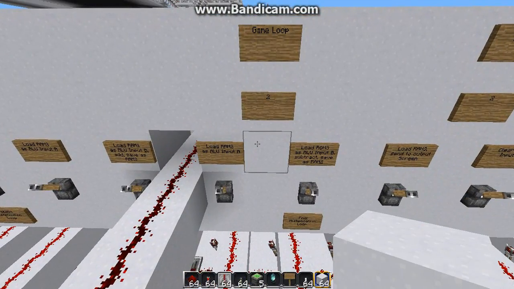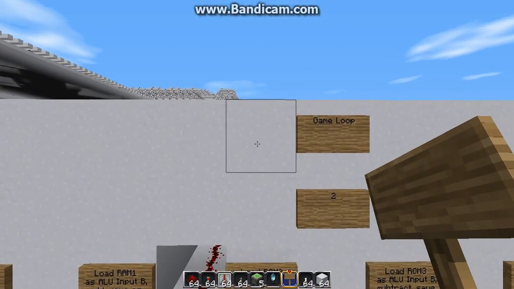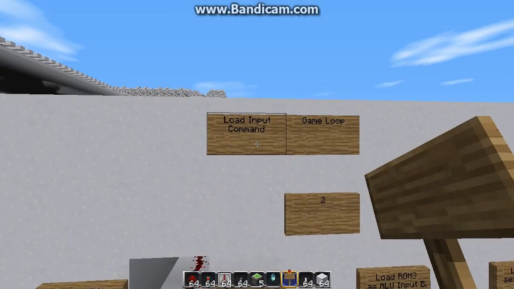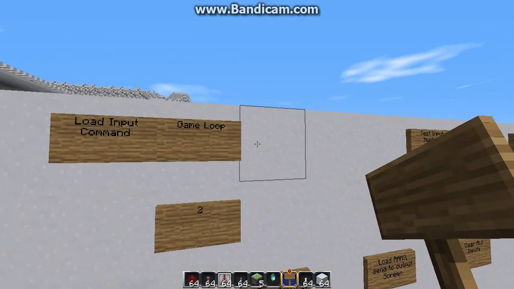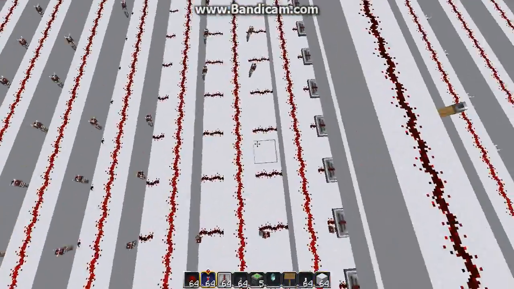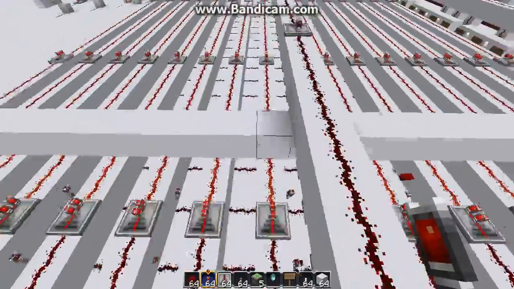Now, how are we going to do the game loop? Well, if you think about it, the only thing you really need to do in the game loop is check if they've decided to do the input command. If they've done the input command, then you need to check if they have the right thing. So all I'm going to do here is load input command. And then I'm going to load whatever they put in first, but I can just put that there, and then I just put load correct input command. So exact same principle as before.